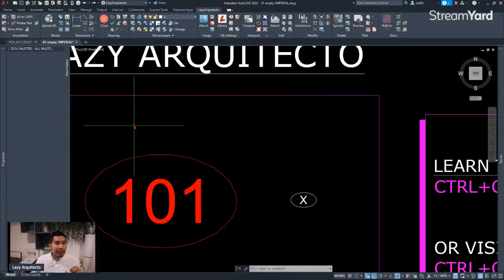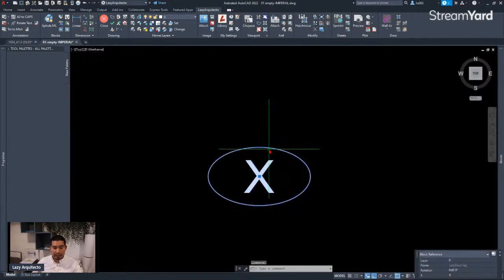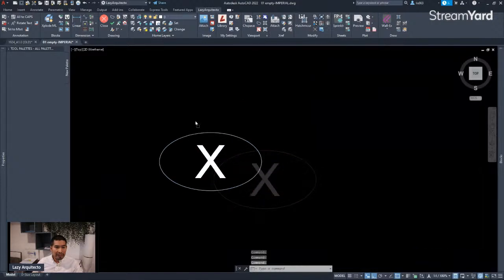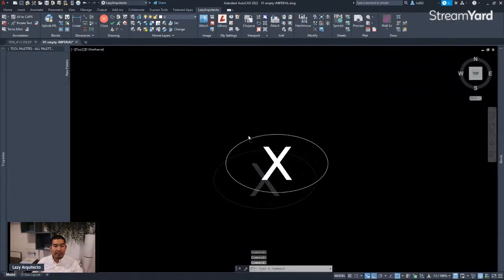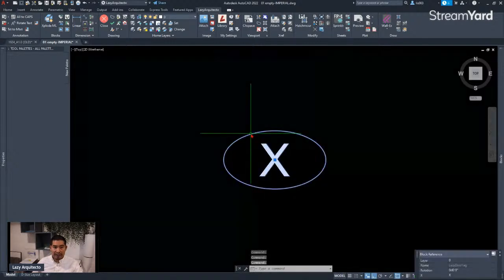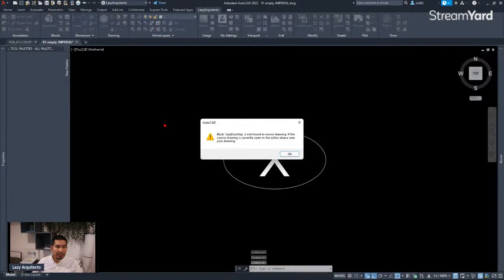Okay, so again, the tool palette was open, and one of the first things that we did is add this lazy door tag to the tool palette simply by selecting it with the left click and dragging it to the tool palette like so.